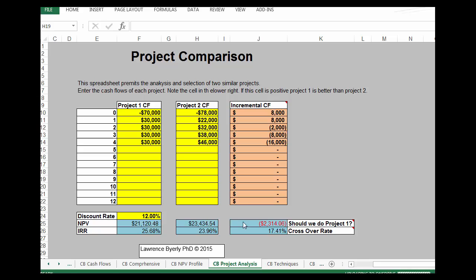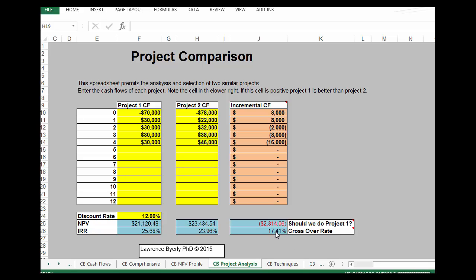And the net present value that's ultimately calculated then, in this case, is a negative $2,314. So what this is telling us is, should we do project 1? Well, the difference, this $2,000, is the difference between these two, and it's negative. So if you did project 1, you would be reducing the value of the firm by $2,300. And let's not say reducing the value of the firm. Both projects will increase the firm equally as well. However, you wouldn't be maximizing the value if you did project 1.